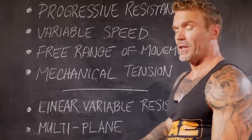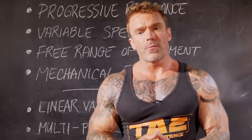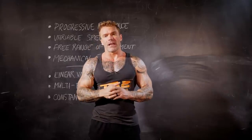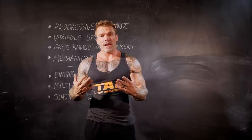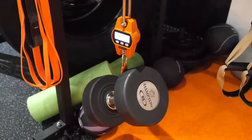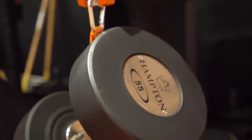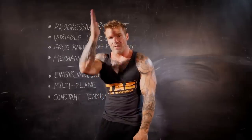Moving on to resistance in multiple planes. Now with free weights, we only have resistance in one plane, and that is the vertical plane. And because the resistance created is from gravity. Literally, the weight of the dumbbell or bar, whatever you're using, is creating the tension from gravity. So that means we only have that resistance in that vertical plane.